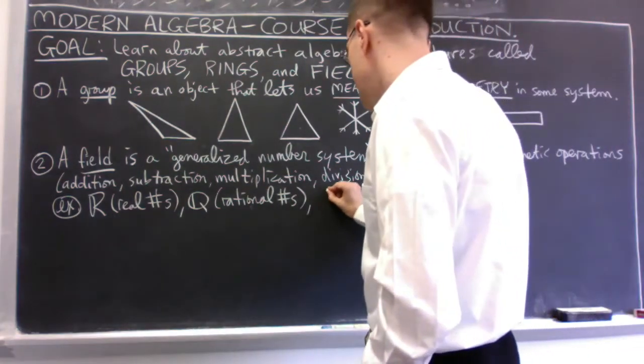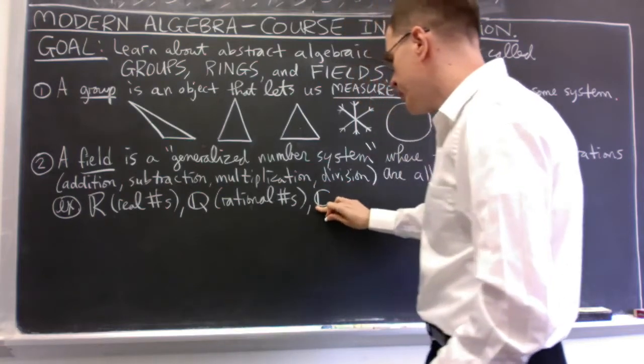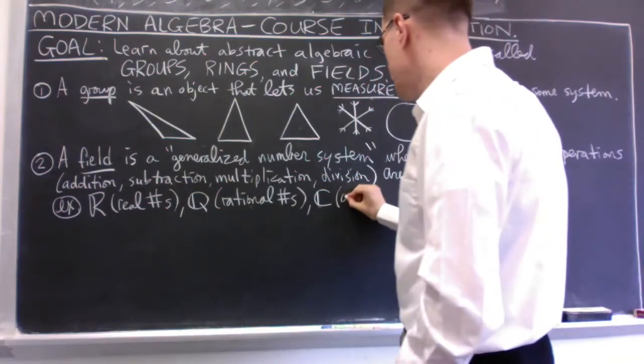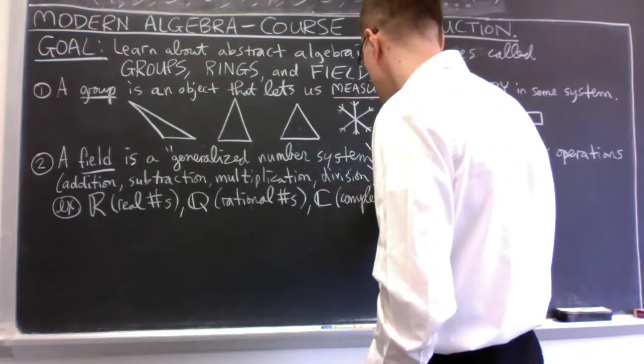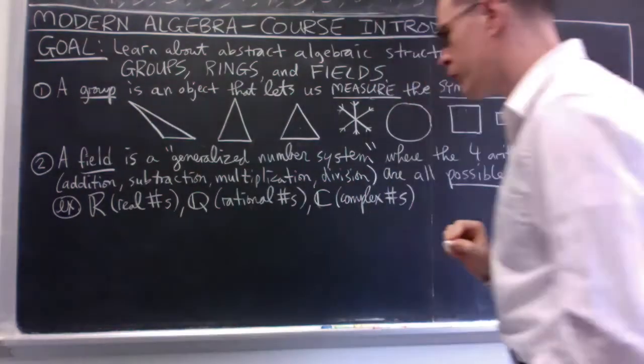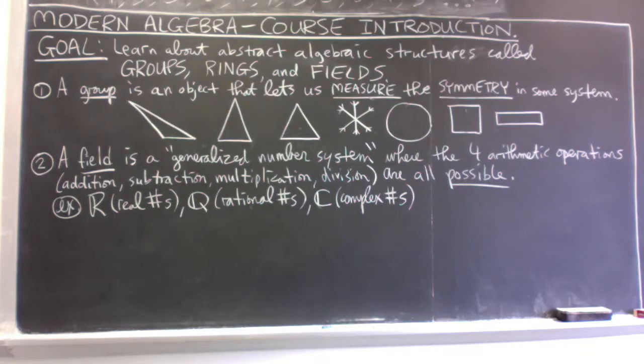And I'm sure some of you have seen in linear algebra or somewhere the complex numbers, which are needed for various purposes, where you have a square root of -1. That's a bigger field than R. You can still do all the stuff. You can divide complex numbers, multiply them, and so on. So that's a field.